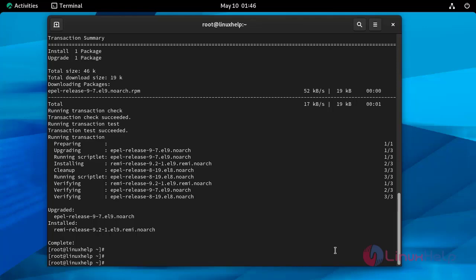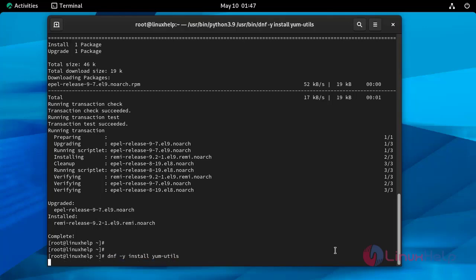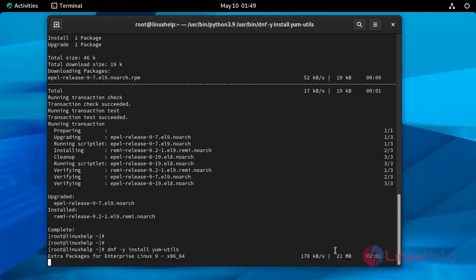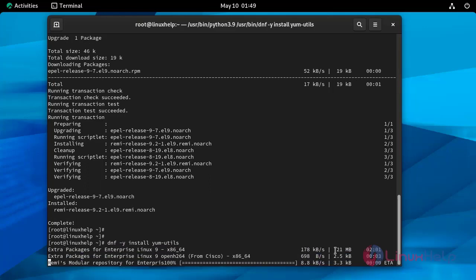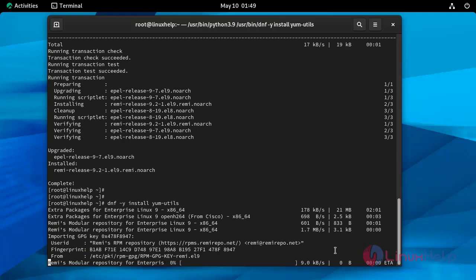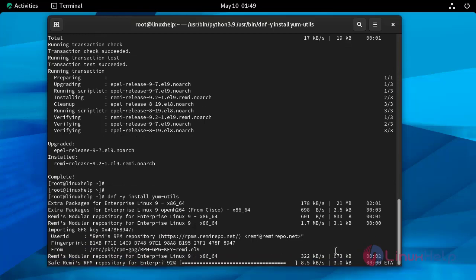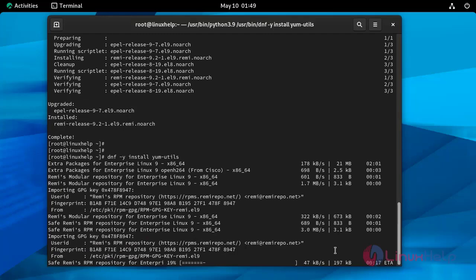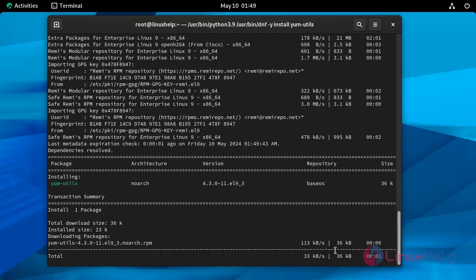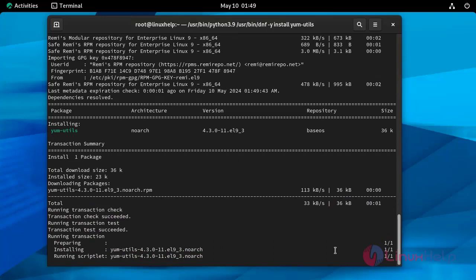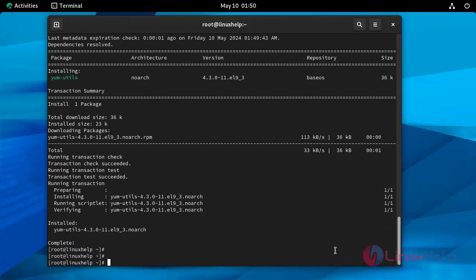Next, install yum utilities by using the following command. Now the yum utilities are installed successfully.